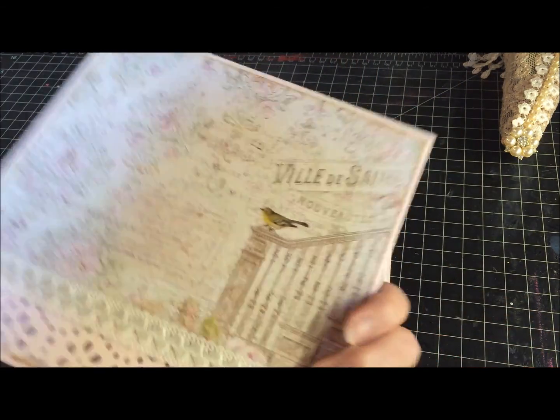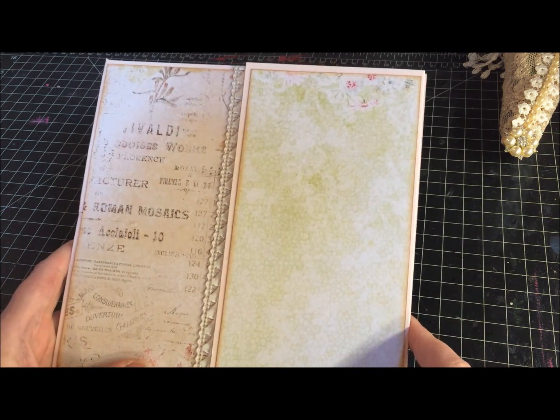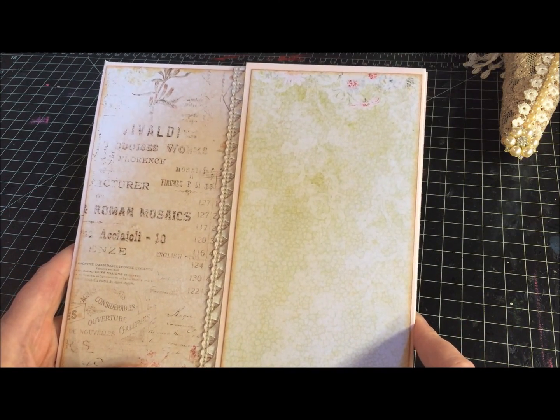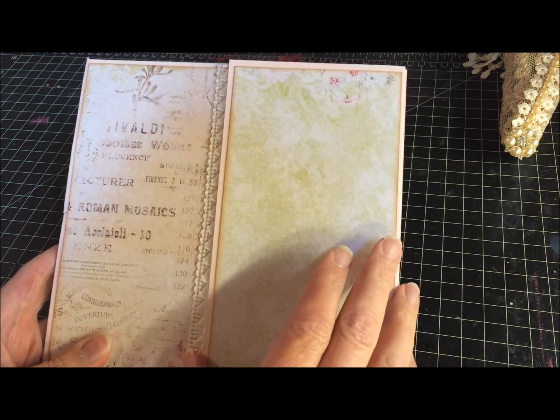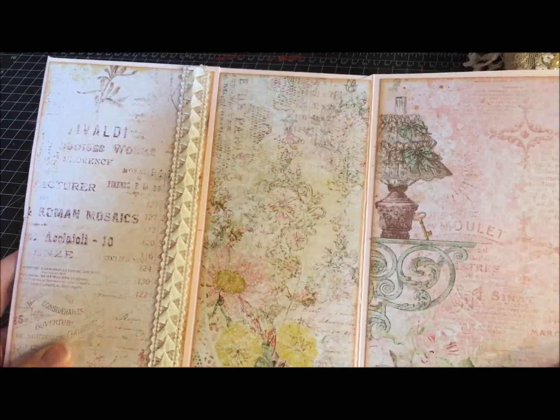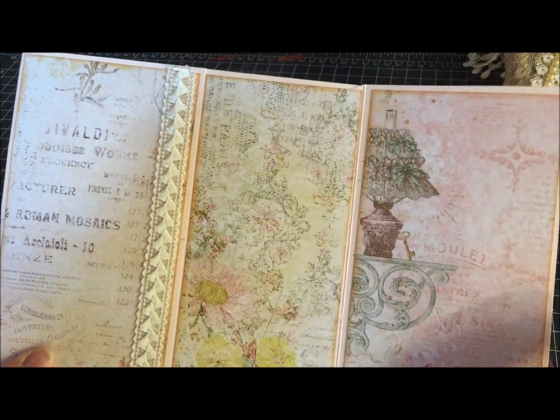But so that's page 3. Remember, this is a 5-page album. This one really is going to need some embellishing. I can't stand how it's just kind of flat right now. I do have a magnet on this page to keep it closed. And when you open it, love that lamp on that paper.